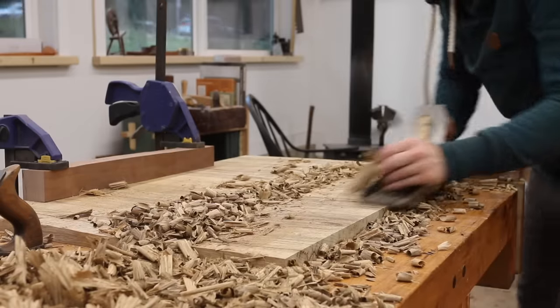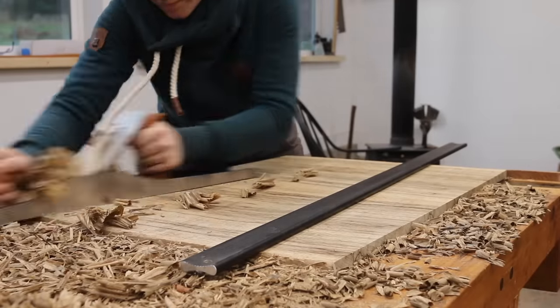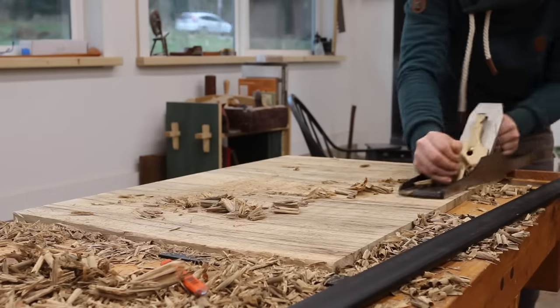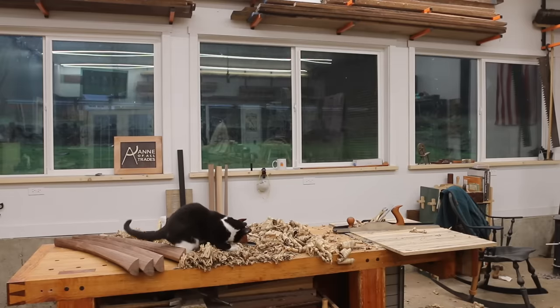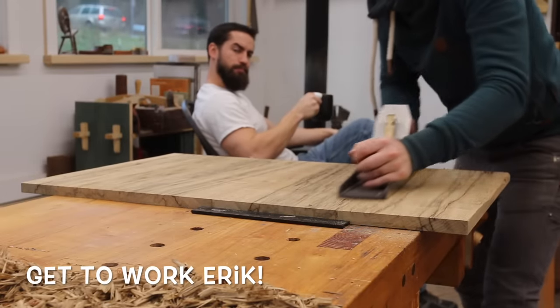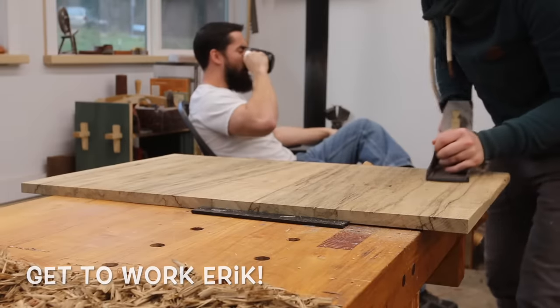The scrub plane removes material in a hurry, so it's also a good idea to stop and check your progress often. After I finish using the scrub plane, I use a jointer plane to finish truing the surface, which gets rid of the scoop mark from the scrub plane and ensures that the panel is flat along its surface. Even with the jointer plane, I stop and check my progress with a straight edge often, marking the high spots with my pencil and then removing that pencil line with the plane.